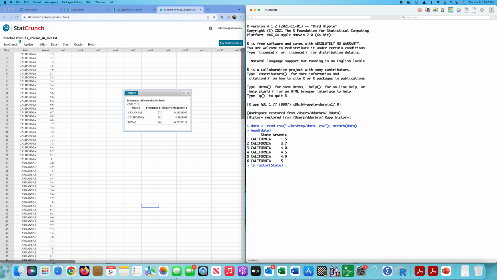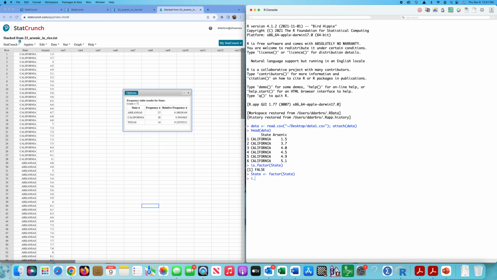If it comes back false, then R is not recognizing state as it should. Well, it came back false, so R is not recognizing state as a categorical variable, and we need to force that. So I would keep the name the same as state, and force state as a factor.